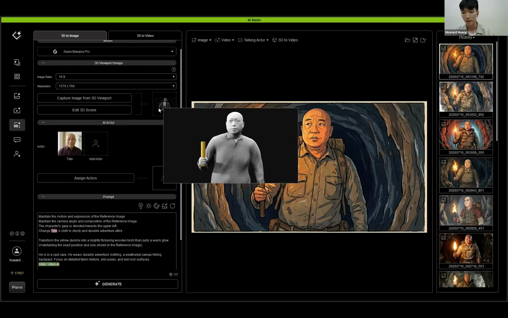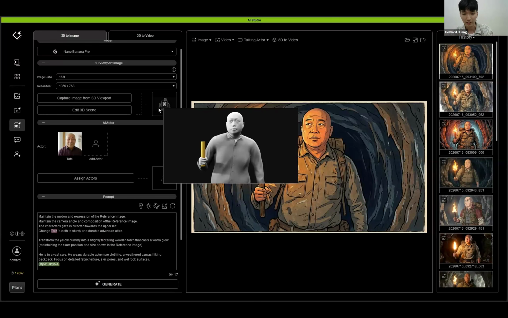The best part is you can even create your own AI actor. I'm not going to dive too deep into that because that's not the main topic of today. Just to let you know the mechanism of how the AI actor works, because we'll be using them a lot today.